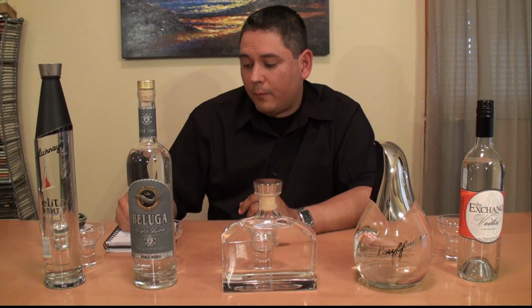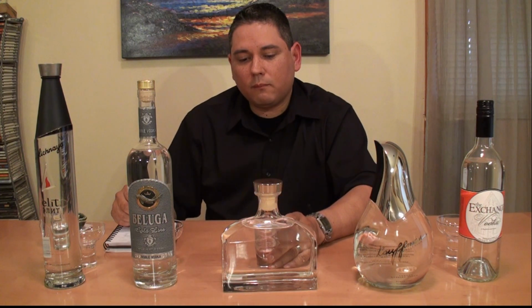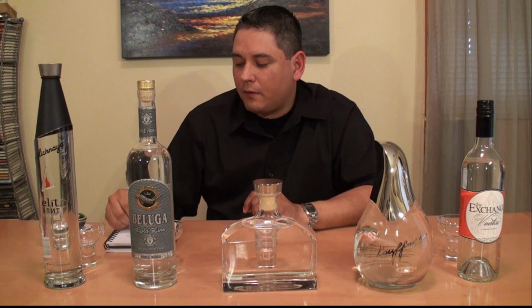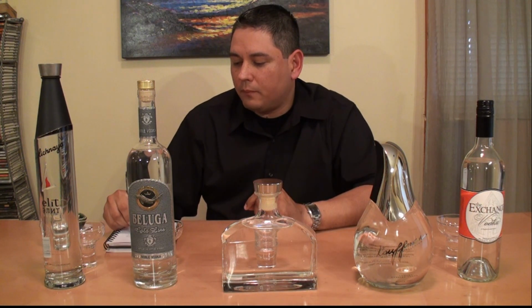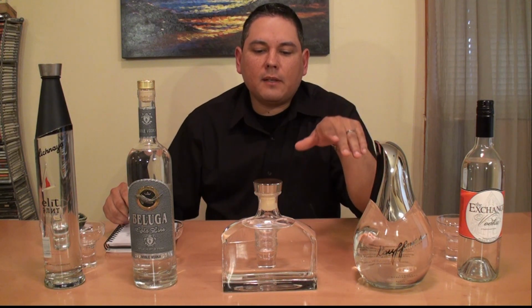Again, it has that similar taste as the White Dog, but it's much, much more refined, granted. But you do get that sweet corn that you're smelling right there with the taste. Definitely getting vanilla cream in there just after the initial corn. Wow, some type of floral, almost minty, comes on at the finish. The alcohol also comes on about mid-palate, but it does taper nicely throughout the finish, so it's not overly strong.